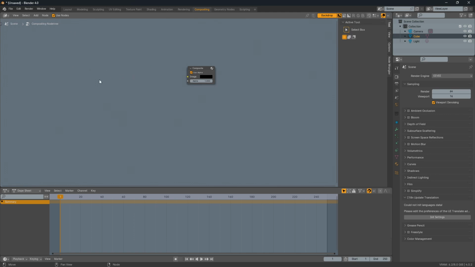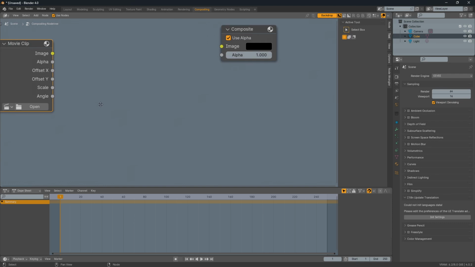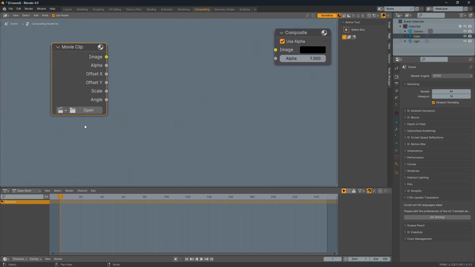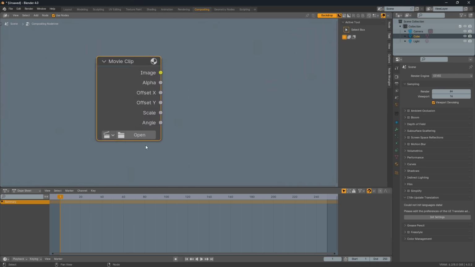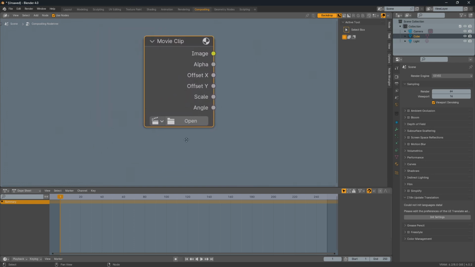And then you're going to press Shift A in your viewport. Just click here and press Shift A and search for movie. And you see movie clip. So add this movie clip here, right? You can scroll down, and hold down your middle mouse button to pan around your screen. Hold it down and just move around to pan.